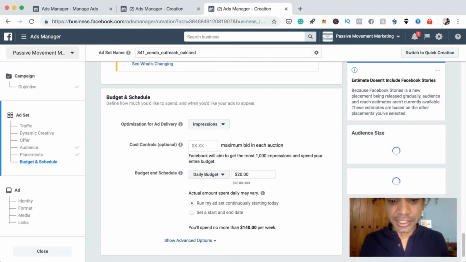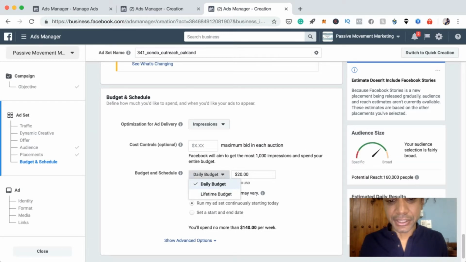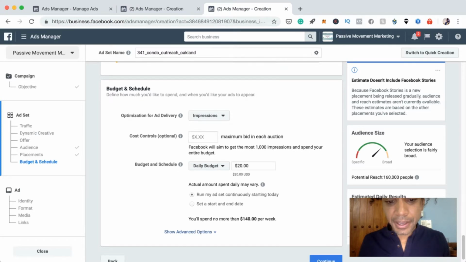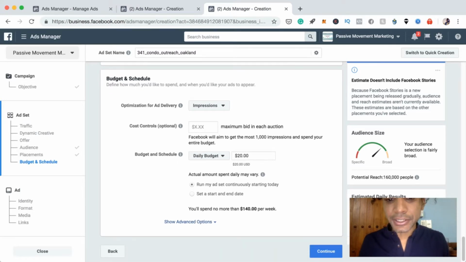And it's how much you're willing to spend a day. So we have lifetime budget and daily budget. I would just do a daily budget and I would start off with $3. And the reason why is you can make about 3 different ads, and then you can see which one is actually working. And then the one that does work, you focus your energy on that one, and you cut the other 2 out of the way. And this is what I do when I'm working for a client. I'll create 5 ads at $3 and run them for 3 days.